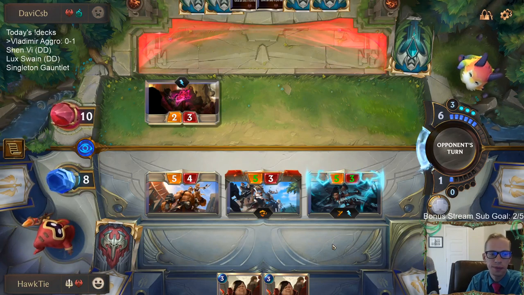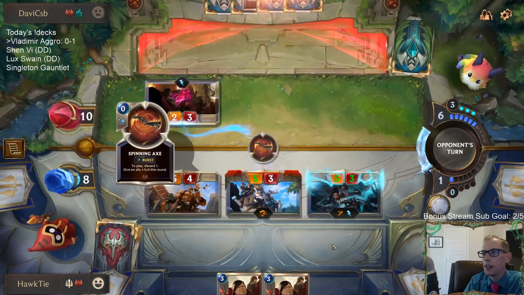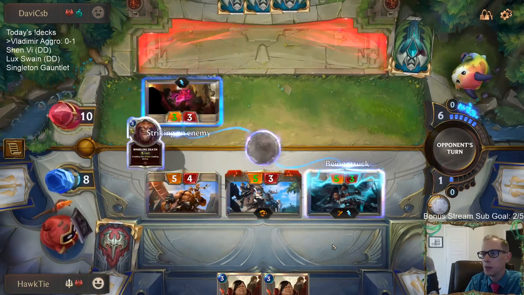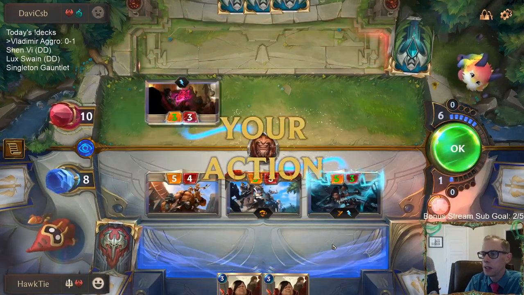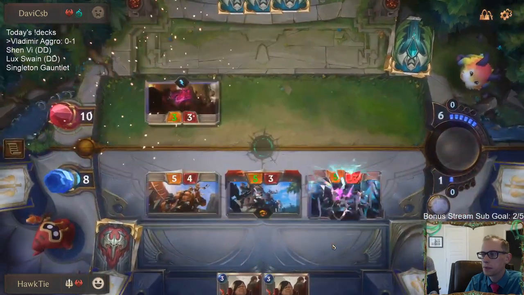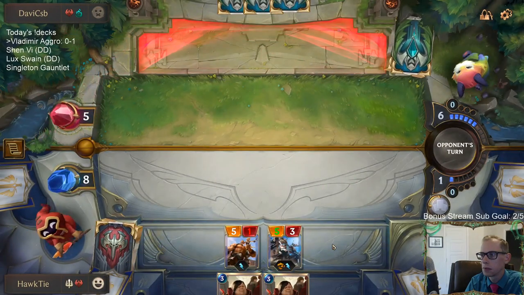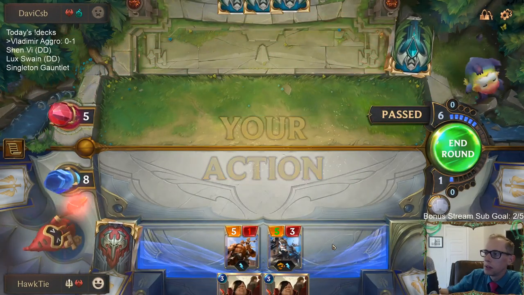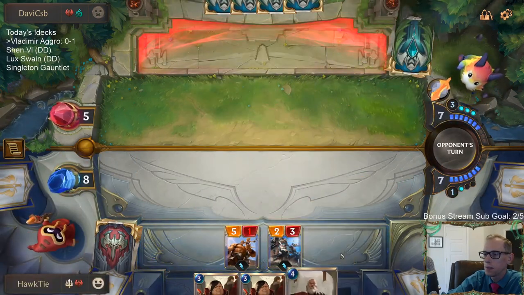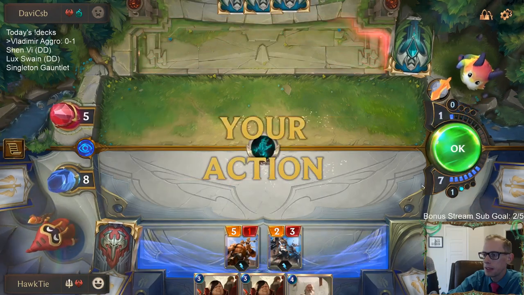Hey, Noise. Yeah, I kind of agree. I kind of feel like I was forced to block that last turn with the Lucian. I really didn't want to block, but it does kind of feel like I was forced to. Good. No Darius. That's good news. And that's bad news.